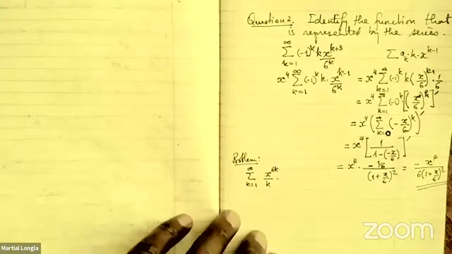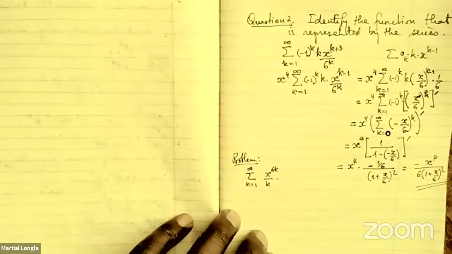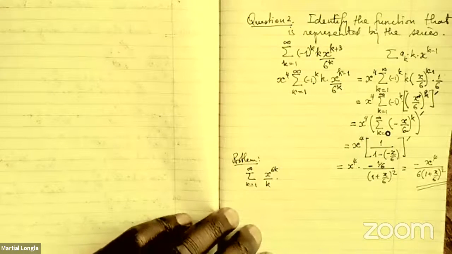So, with the starting series of x to the 6k over k, would you want to take the derivative of that function with respect to k to get rid of k on the bottom, or should you integrate at the very beginning? You could do that. Whatever you do that works. Taking the derivative is valid. Okay, so that's what I did at the very beginning.